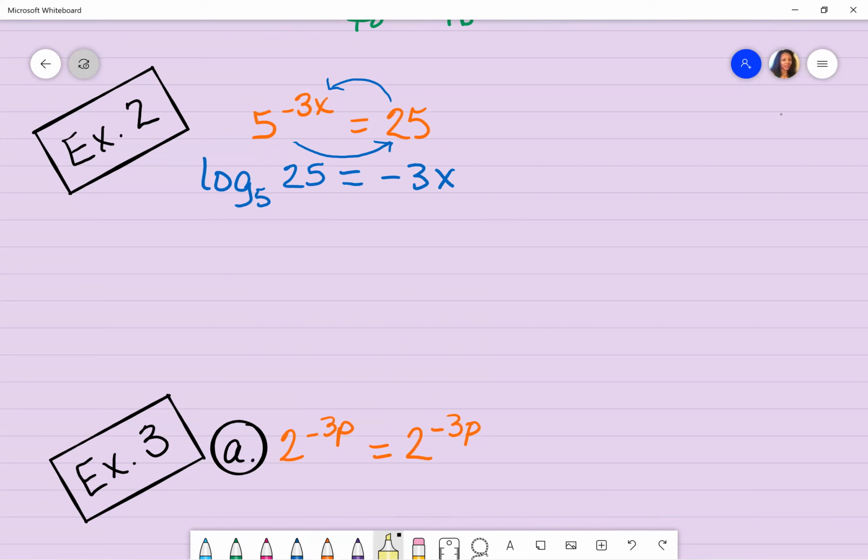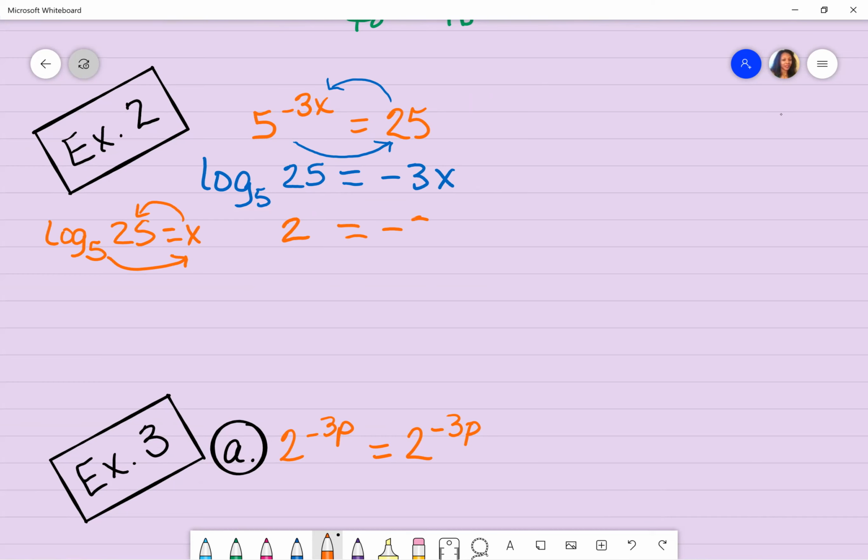On the left-hand side, I have the log by itself, so I want to just evaluate that. Evaluate means what is the log as a number. So 5 to the what power will give me 25? If I know that, then I understand that it's simply 2. Log base 5 of 25 is simply 2. So if you wanted to rewrite that so you can better see it, if I were trying to raise 5 to a power, what would make it equal 25? And again, that answer is 2.